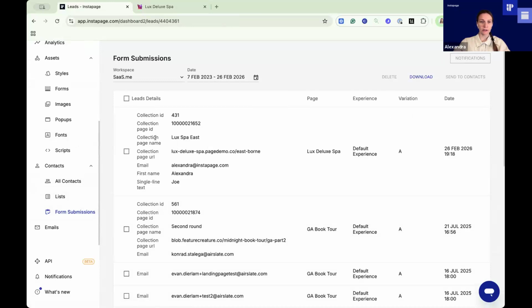And here you can see collection ID, page name, collection URL, and so on.